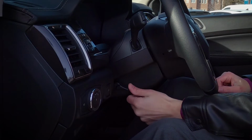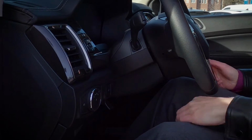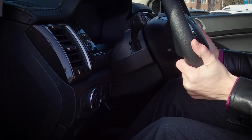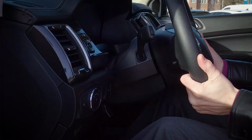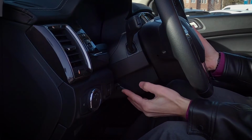Adjusting the steering wheel is also very straightforward. It is a manual process inside of the vehicle by our left knee. There's a little lever there, we're just going to crank that lever down, and we can pull the steering wheel in towards us, move it away, lift it up and down. Once you've got your perfect position, we're just going to lift that back up and crank it, lock it back into place.